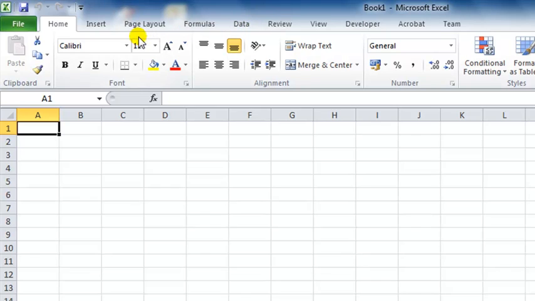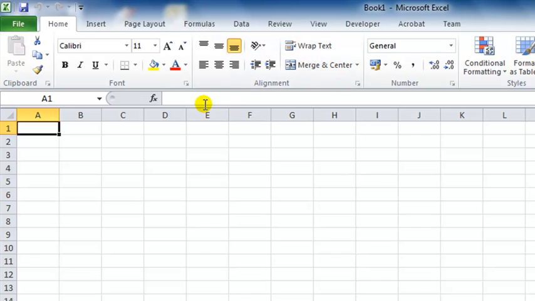The tools themselves are laid out within the ribbon and they're in groups. So we've got the clipboard tool group, font tool group and alignment tool group. These are the tools on the Home tab, and they're probably the most common tools that we'll be using in Excel. Again, we'll look at these tools and the tools in the different tabs in future videos.